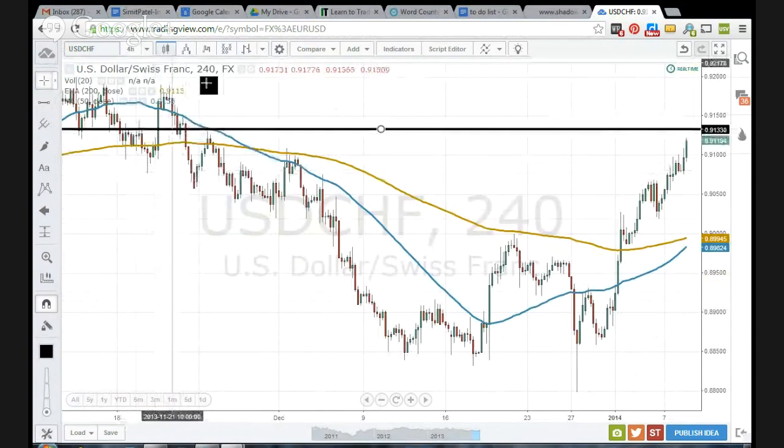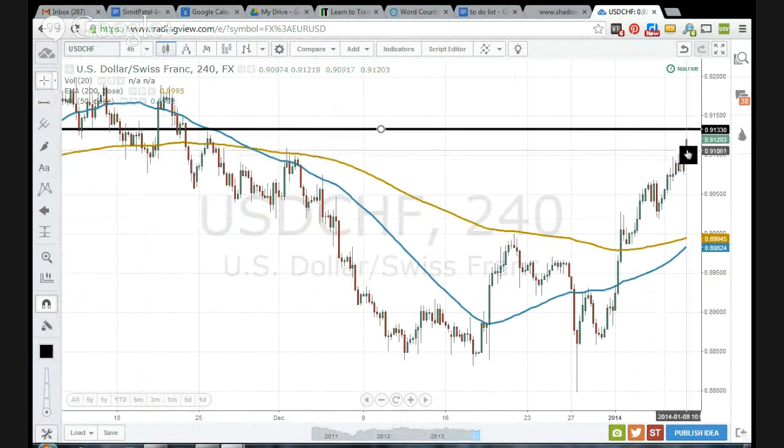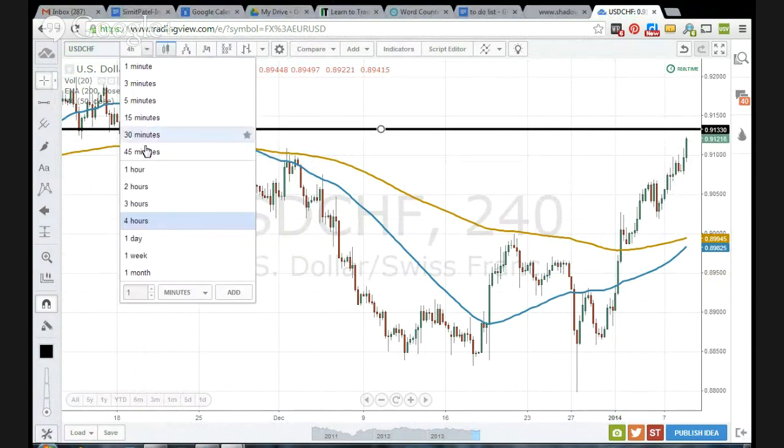Sometimes we'll do this, looking at a smaller time frame to see. It'd be interesting to see if the market shows signs. If we see smaller candles, some reversal candlesticks, signs of exhaustion as we approach this resistance level, that would be a great sign of a reversal. However, we're not seeing that. Clearly, the momentum is still strong.